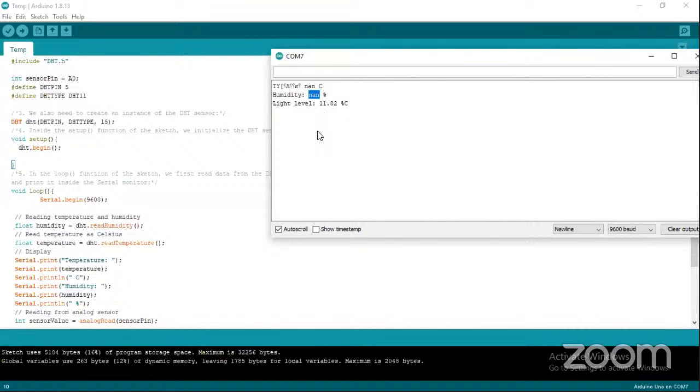Okay, so again, if I reset the button on my Arduino board, I will get the next information. So now again the light level is something which I am getting. The previous light level was something, now the light level is something else. Still the humidity is NAN because I didn't connect my temperature sensor. That's the concept here.